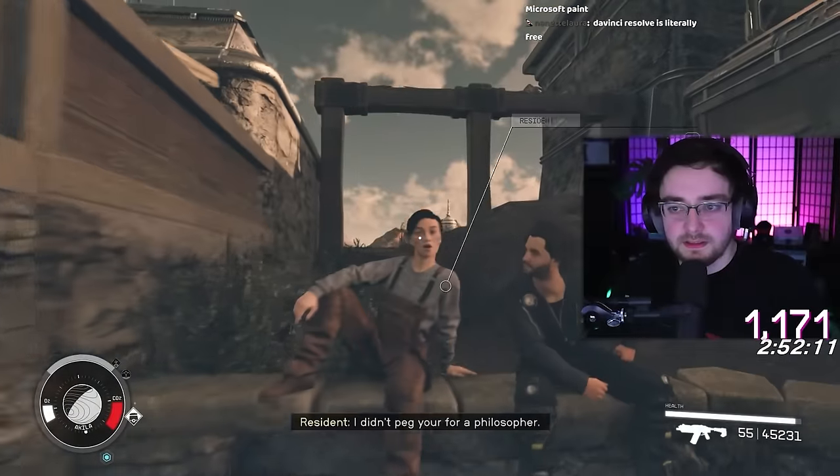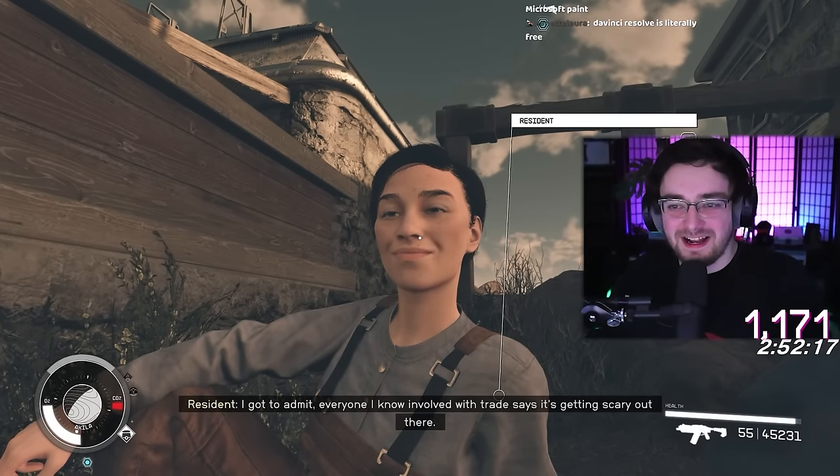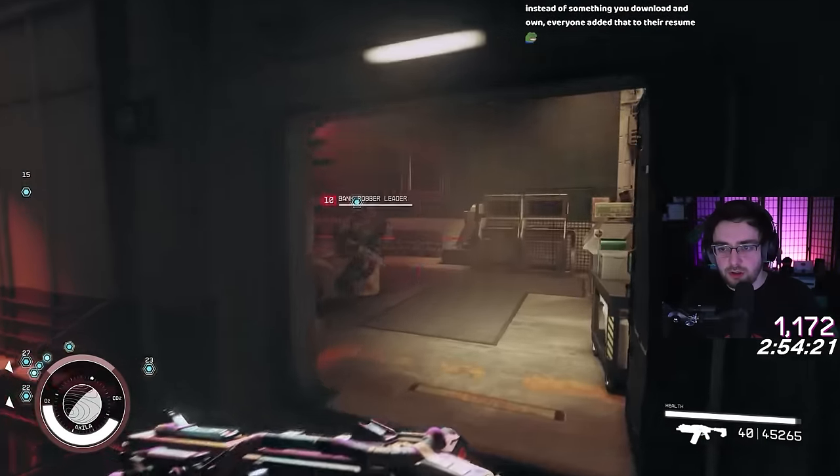What the? I didn't peg you for a philosopher. You didn't peg me? Careful. It's her again with the blinking eyes. Sorry. Anyways, let's go. The jig is up. Let's go.